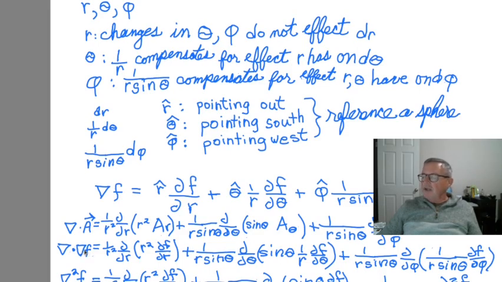And that gradient of f plugs in over here. There's the partial of f over r, here's the 1 over r df over d theta, and 1 over r sine theta df d phi. And you see those came in from this thing up here. Now, where do we go from here? Let's try to keep the momentum going.